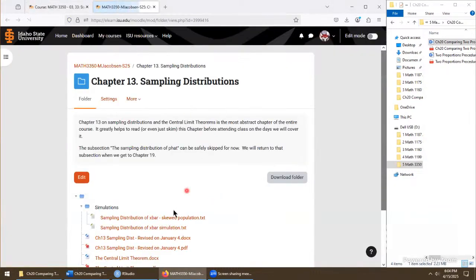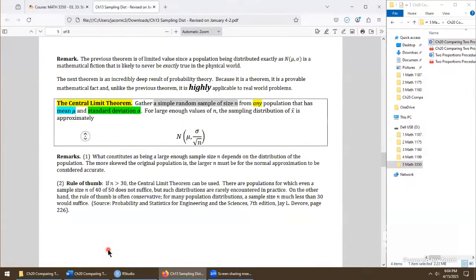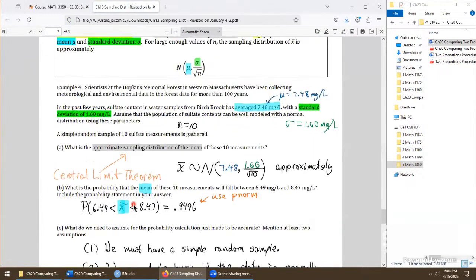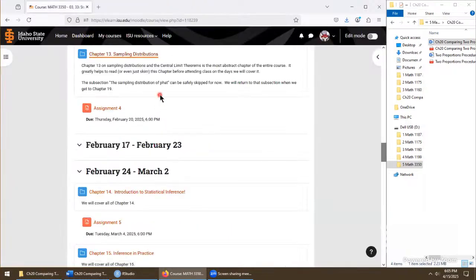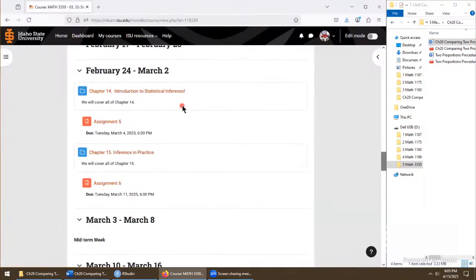There'll be a question that is similar to this one, using the central limit theorem in a type of what-if analysis. We've done a couple of these. So this is a problem where, let's see, no sample has actually been collected. We're just analyzing the central limit theorem to say what could happen to the sample. What's the odds of it being between specific bounds, those kinds of things. So there will be a chapter 13 question.